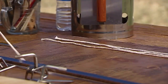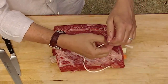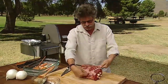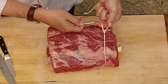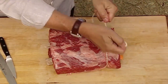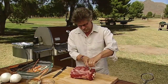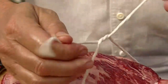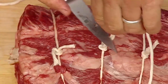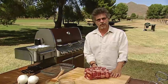Take a piece of butcher string, and you want to bring it about 1 inch from the end. Then loop it over once, pull it tight, and with your fingers pointing towards you, loop one end of the string over your finger, tuck your finger under, and tuck the end through. This creates a little slip knot that you can pull tight and cut off. I've given it a nice compact cylindrical shape that will help it cook more evenly.